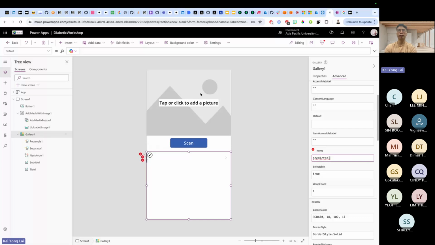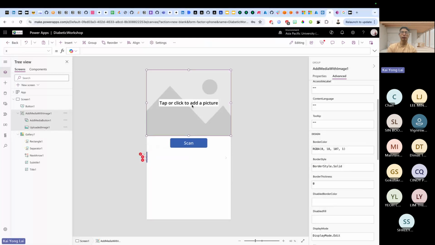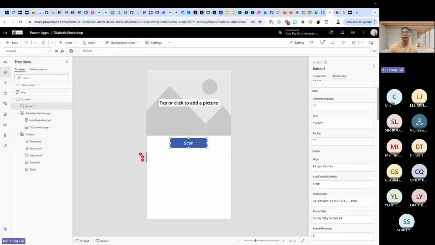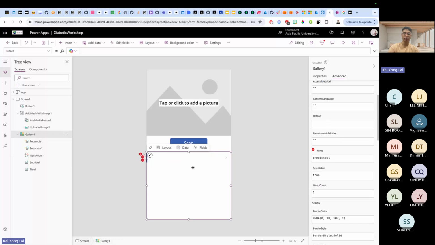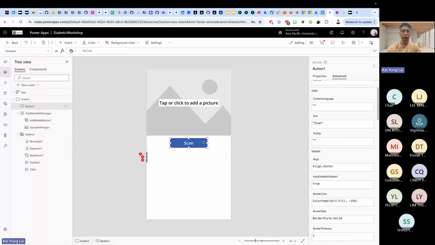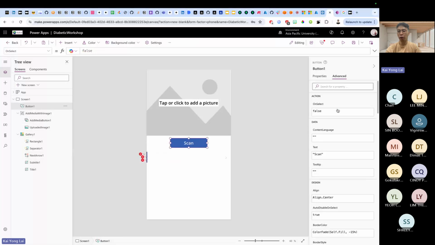So how the process works: once you upload the image, you click on scan. This will trigger our custom vision, and with the passed-in value, you will place it into this gallery. Okay, cool. So now we click on the scan button, find for on select.